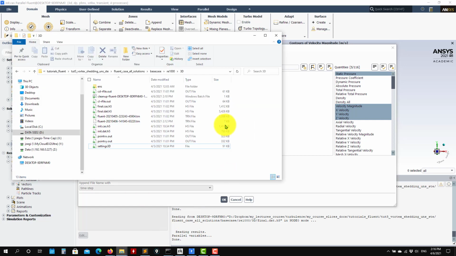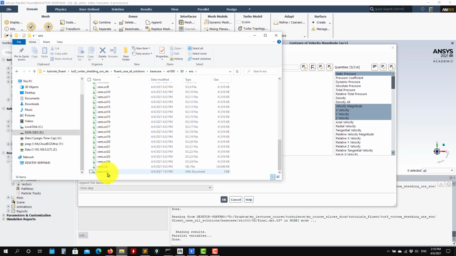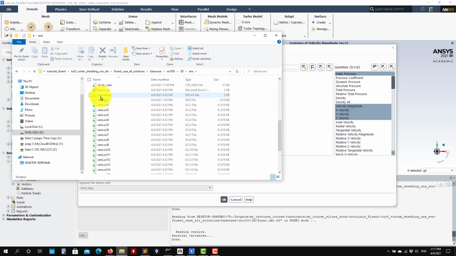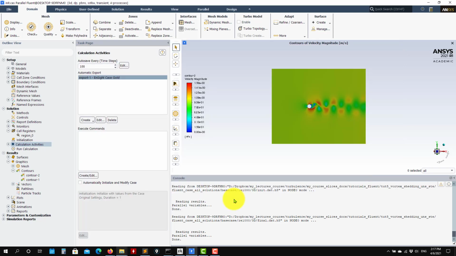So in the end, for instance, in this case, see that I have a single set of files. Let me open here, and this single set of files, I gave this name, and I save here all the fields. Then inside you can open the file with the extension .encas, and that's all. So you can do it like this. This will do it while running. It's up to you to choose the saving frequency.